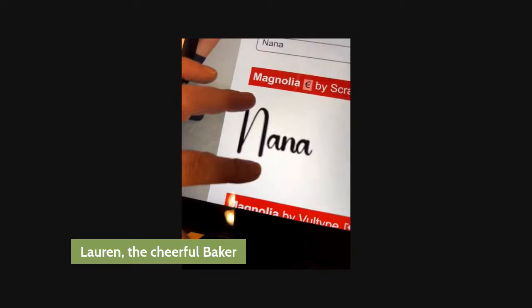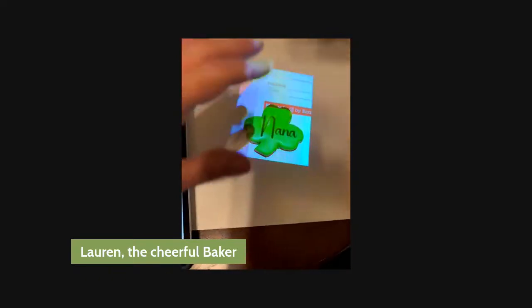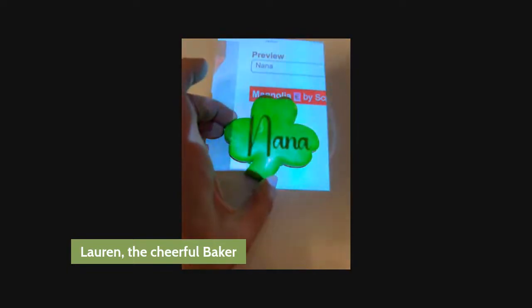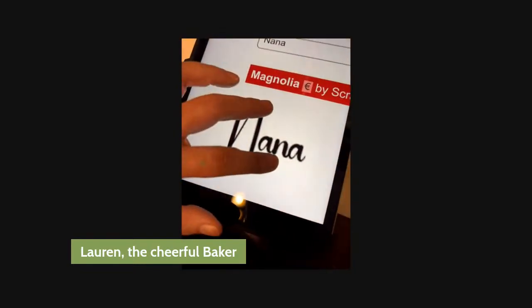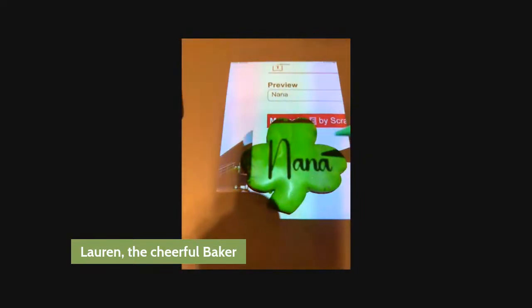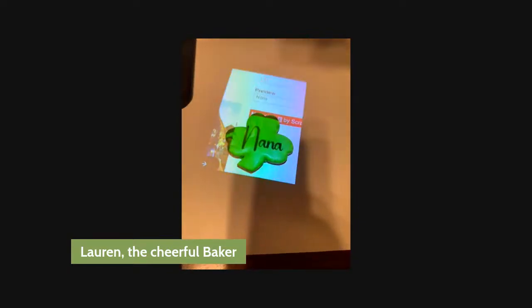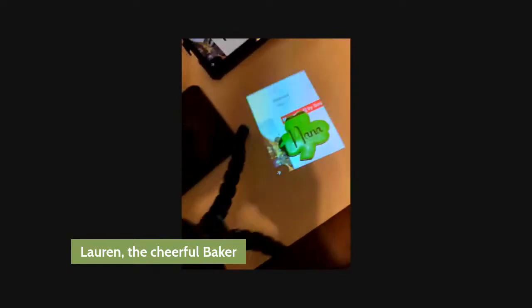And I'm adjusting this with my finger. Now you can also adjust this mount up and down, and that will make the image larger or smaller. But I can move the cookie around so that I can see the image on the cookie. I'm going to use my fingers to make it a little bit smaller. And then I have my icing right here. I have two mounts. I was going to see if I could hold. Let me see. Put my phone in one. Let's see if this will work.